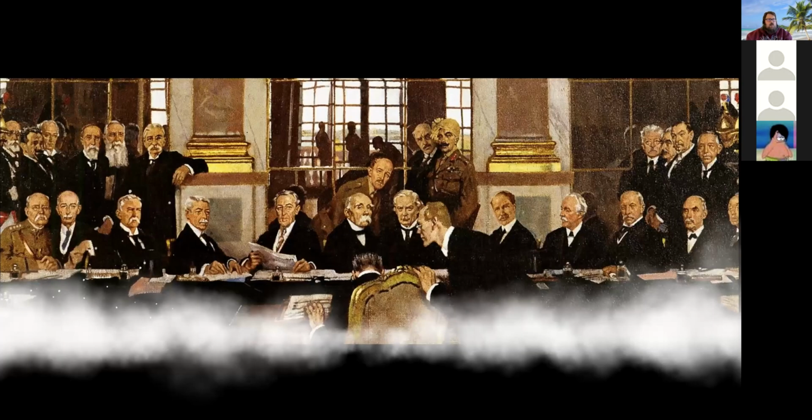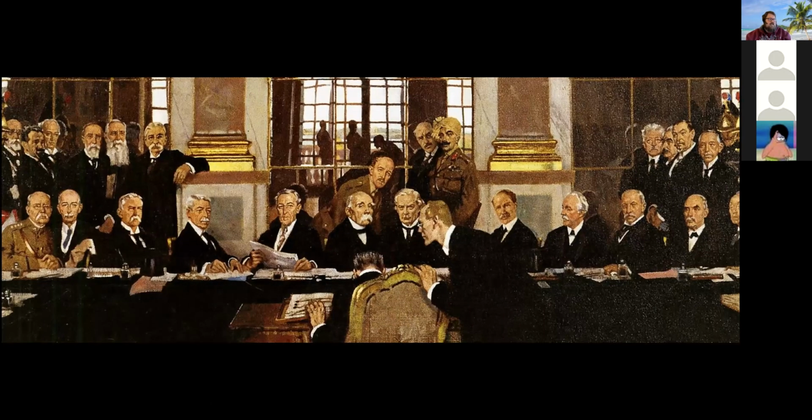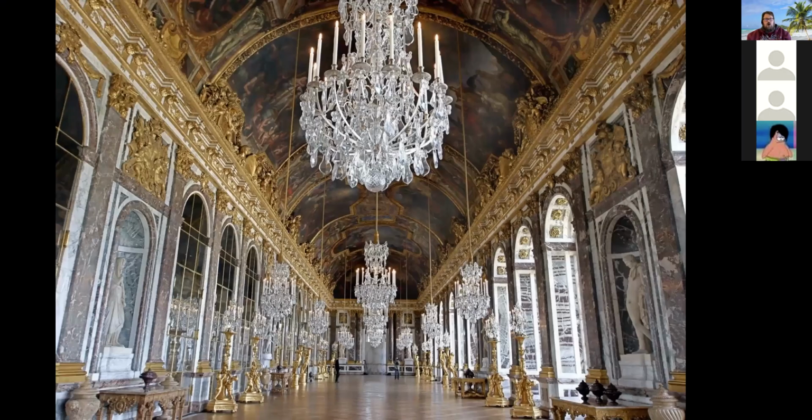By the way, in that one picture, it looks like he's walking with Joseph Stalin. That's not Joseph Stalin. Okay, so this is just a painting of the signing and negotiation of this document, which takes place at the palace at Versailles, which was the home of the French kings when there were French kings. The place where it was signed was known as the Hall of Mirrors.